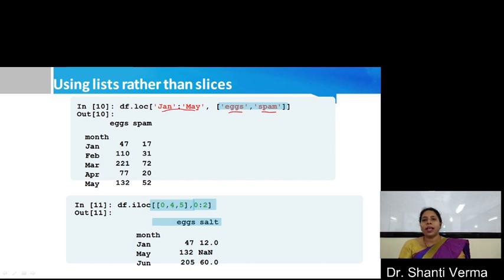You can see that in the output Jan to May all the values are displayed in rows and only egg and spam columns are displayed.